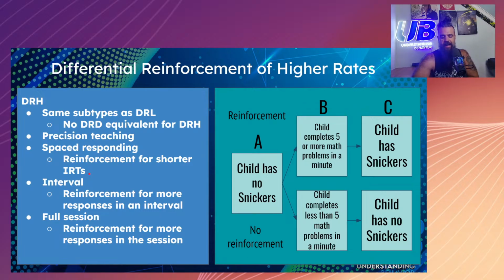All right, let's go ahead and review this one. Best answer here is going to be interval. So we have this 1 minute interval here, a very short unit of time. And again, we want more than the criteria within our interval, then they get a small Snickers bar. If they have less than the criteria within the interval, then they would not get that Snickers bar.